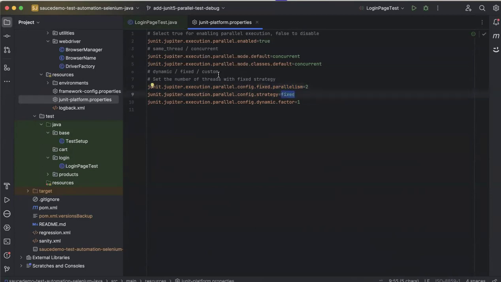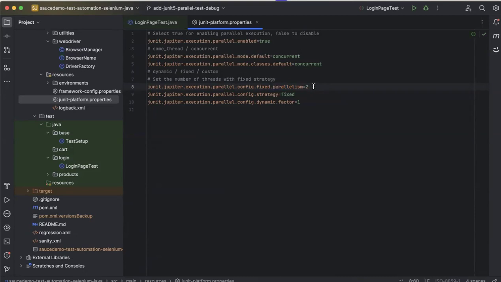One beautiful thing about JUnit is that if you set it to dynamic, you don't need to set the parallelism, how many threads. You don't need to actually say the number. JUnit is intelligent enough to check the hardware of the system. Right now, I'm on a Mac system. So based on the hardware, it will understand how powerful your hardware is, and it will try to scale up the threads. For your system, it might be four threads. For my system, it could be three threads. For other systems or in some CI, it could be two threads. It all depends, automatically.